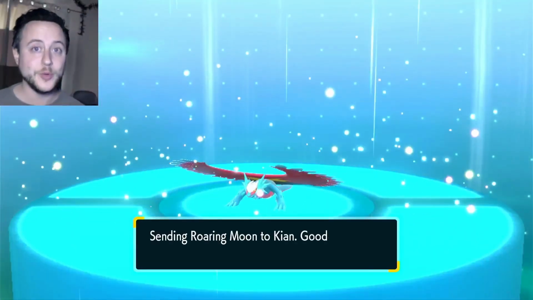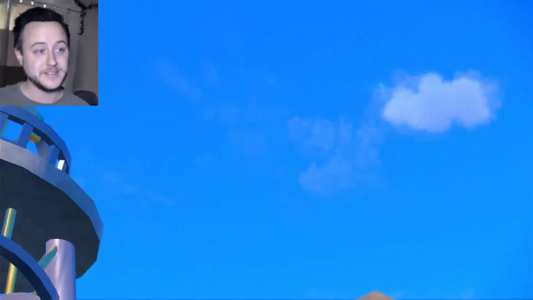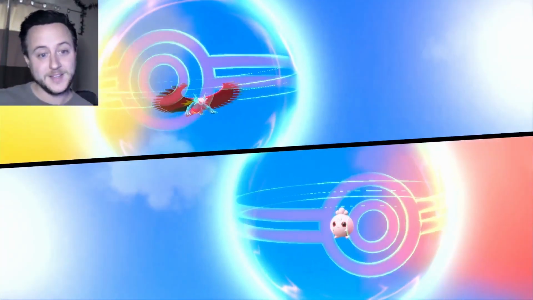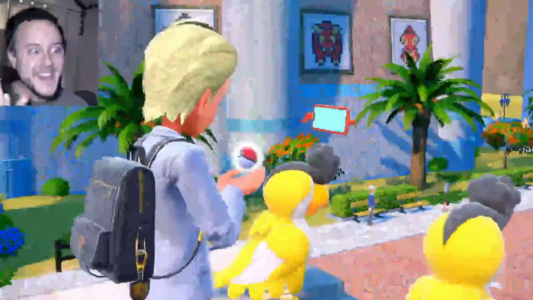I'm sending my Roaring Moon off. Good karma. We believe in karma. Be good to others, and good things will happen to you. Say on the Roaring Moon, and we receive back an Igglybuff.